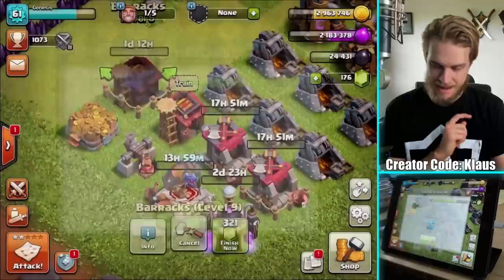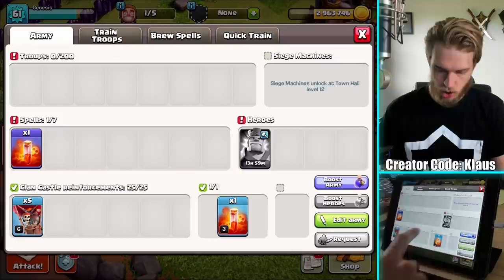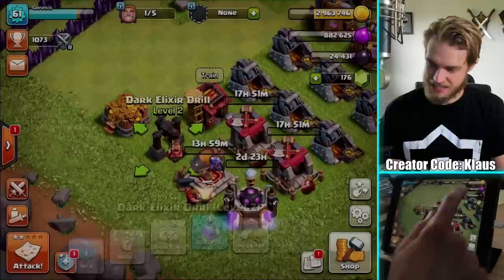Okay. And then can I afford to upgrade this dark elixir drill? I cannot, but it's so close. Wow. It is so close. Is there anything I could do to get the elixir? Look at that. I only need 18. Okay, let me just see here.